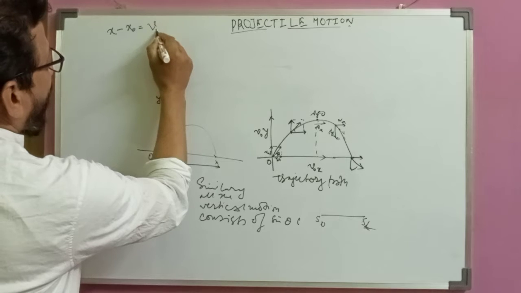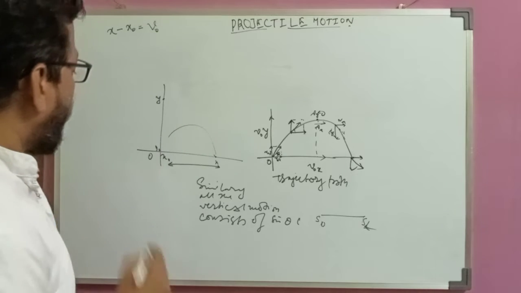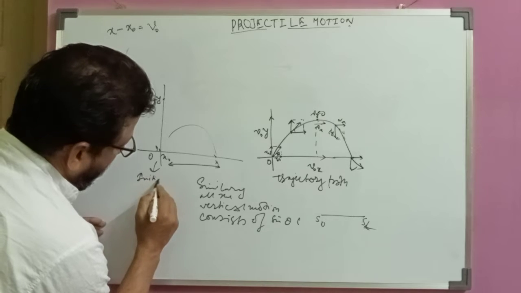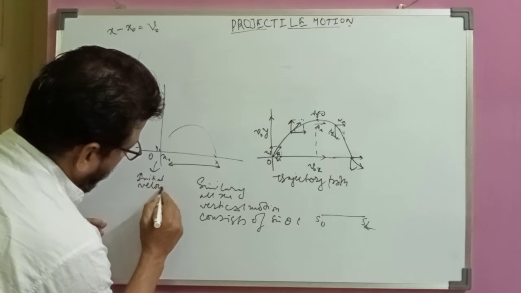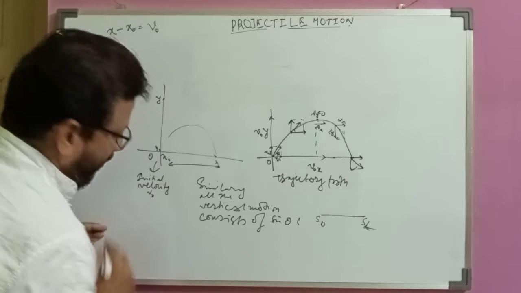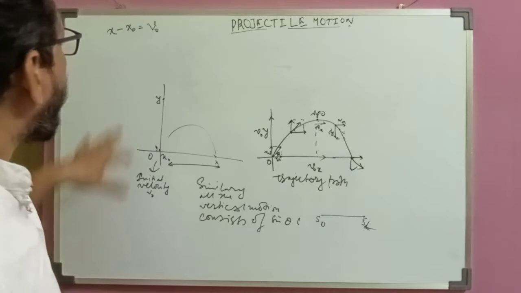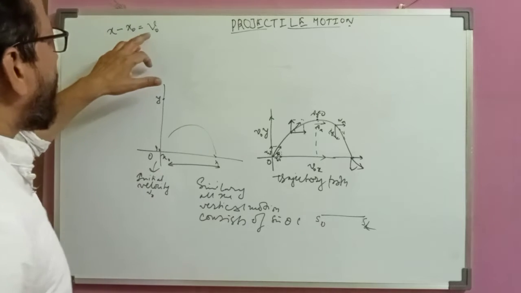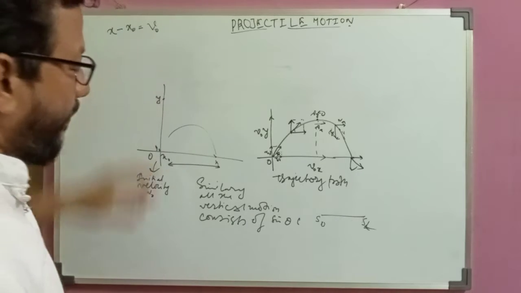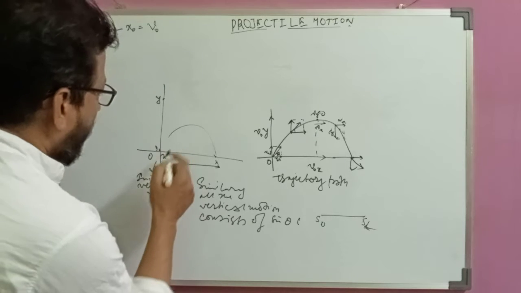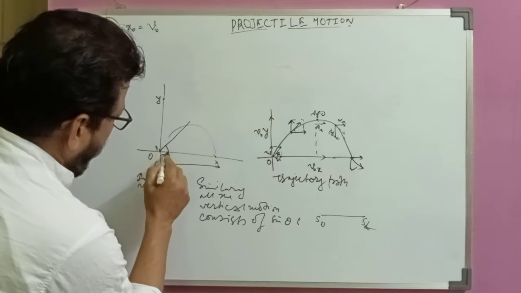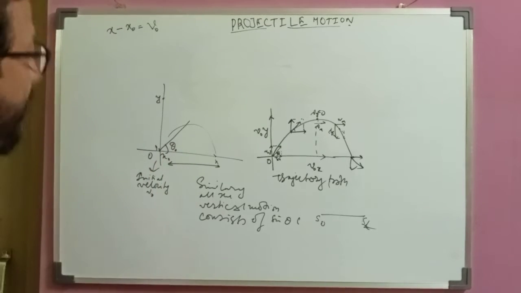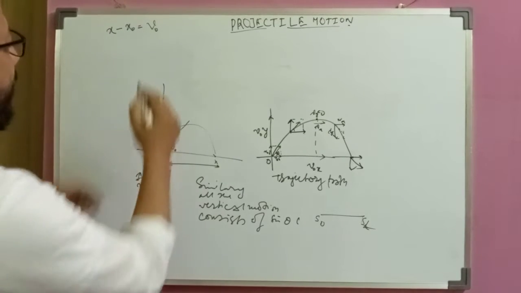So this is v naught at the very primary, the initial velocity. Let it be v naught, the initial velocity, and the final velocity in the x direction will be vx, nothing else. So it will be v naught, the initial velocity, as well as this angle. Keep it in mind, let it be theta, theta initial, theta naught.